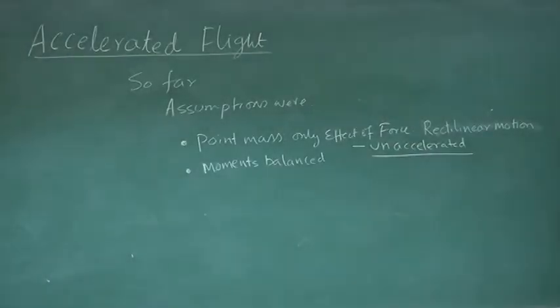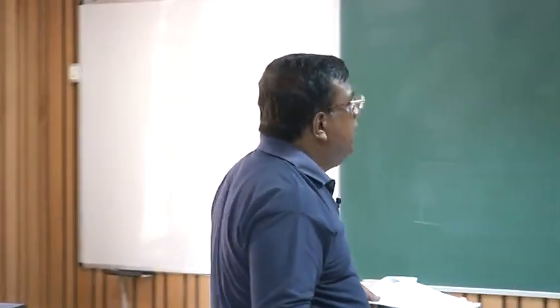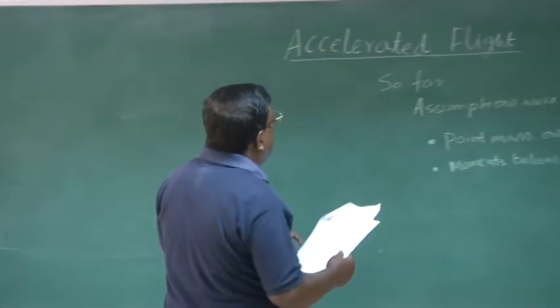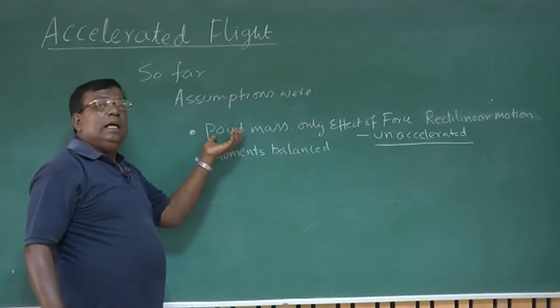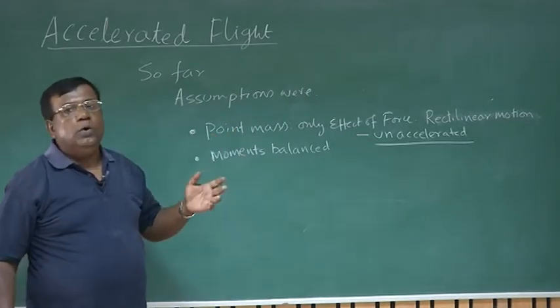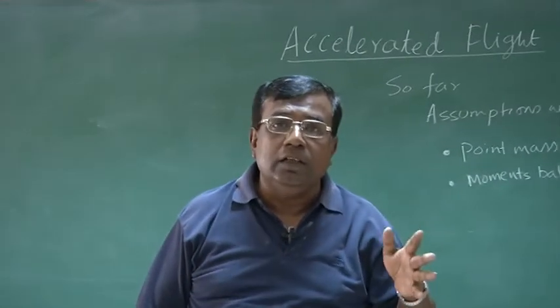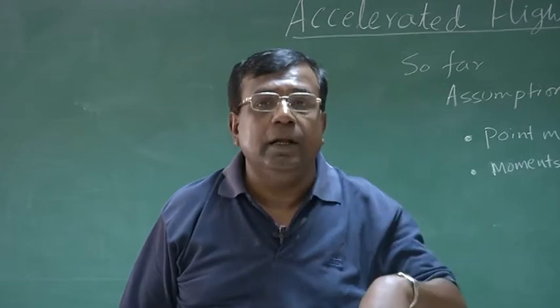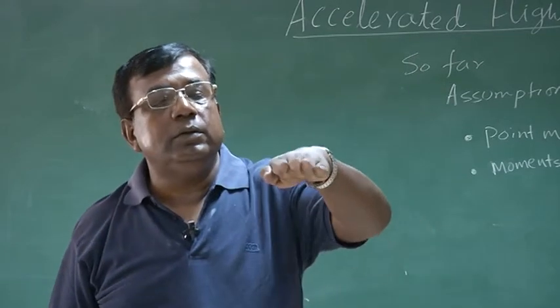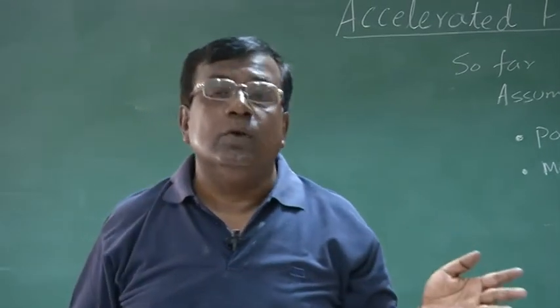Welcome back. We will be discussing today a different type of flight regime. So far, if I recall, we had some assumptions. Of course, we are assuming the airplane to be a point mass. We are not bothered about the moment of inertia of the airplane because we are not discussing the rotational property of the airplane. We are talking about cruise, climb, and descent in a rectilinear motion, right?